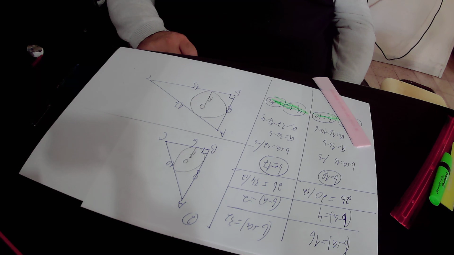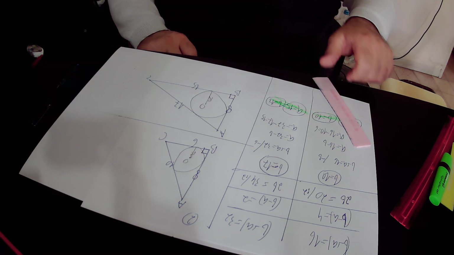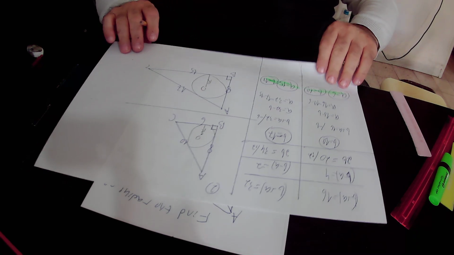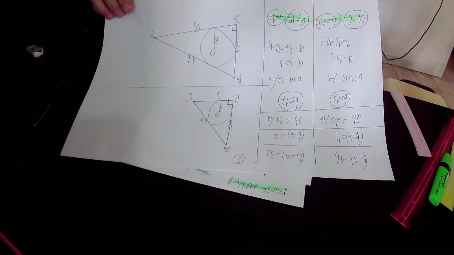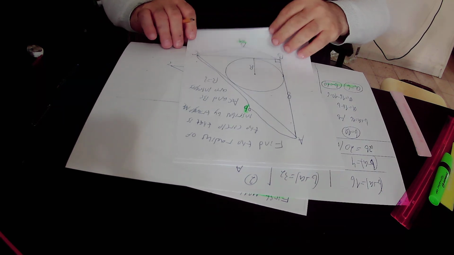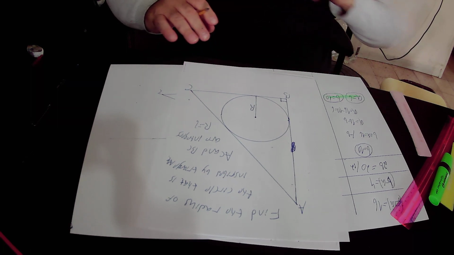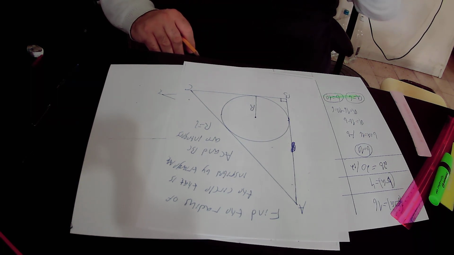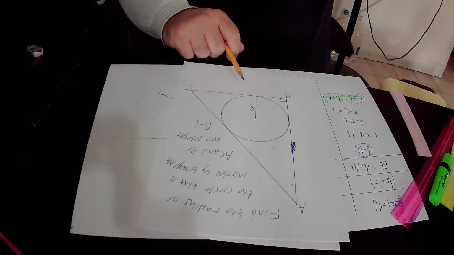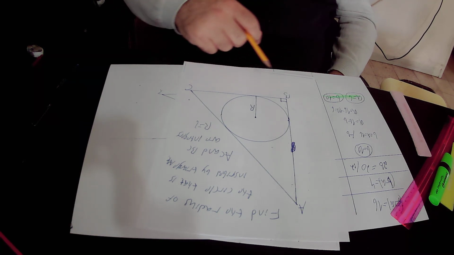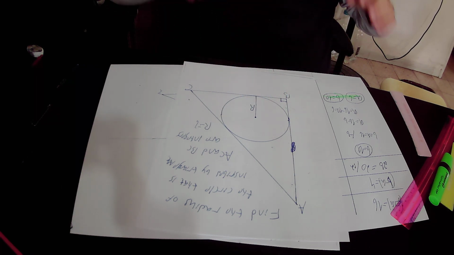So in the next step, we will find out a general formula for the radius of any circle that is inscribed in a right triangle. So we will draw a right triangle, triangle ABC, that could be any triangle. Inside this right triangle, we have this circle, and we want to find out the radius of this circle that is inscribed in the right triangle, triangle ABC, that could be any triangle.